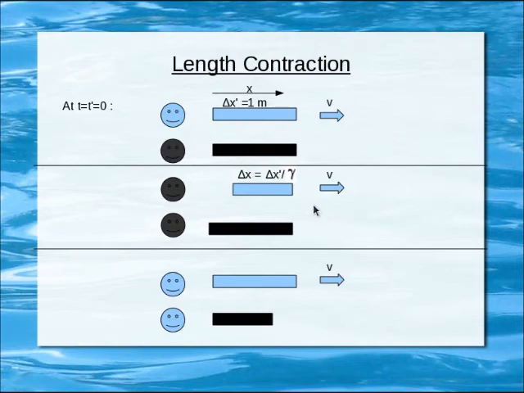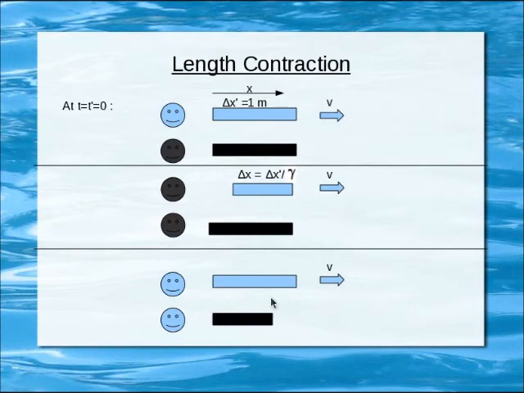Just to have fun with it, the only way for this contraction to happen is if the left end of this stick appears to the black observer to start to move first, and the right end starts to move last. So when you want to accelerate a rocket from rest, for instance, you cannot accelerate each point at the same time, or it will break.